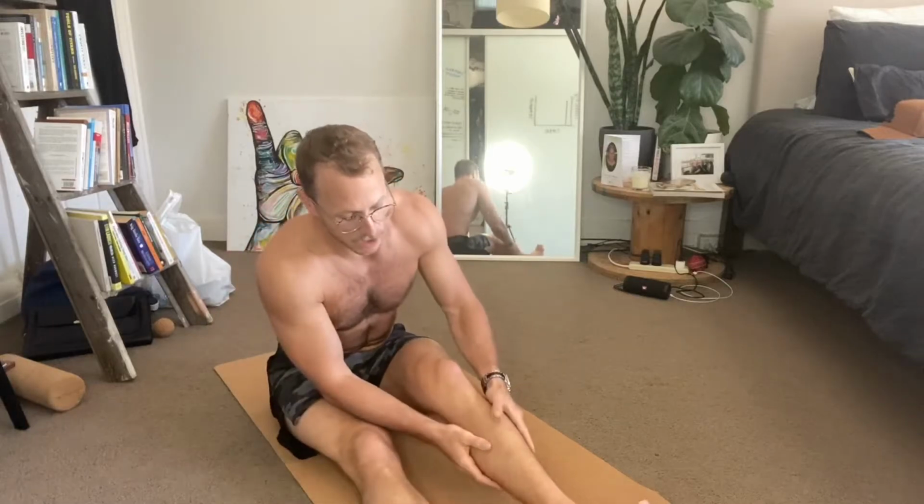So as we're getting stronger through our calves, our TA, our quads and hammies, probably got to start building some muscle bulk, which is going to make it essentially heavier to flex the hip, which means that we're going to need to get stronger in isolation across the hip itself. So what we're going to do is we're going to start. The easiest way to start is by putting your hands behind your back and you can lift the leg.